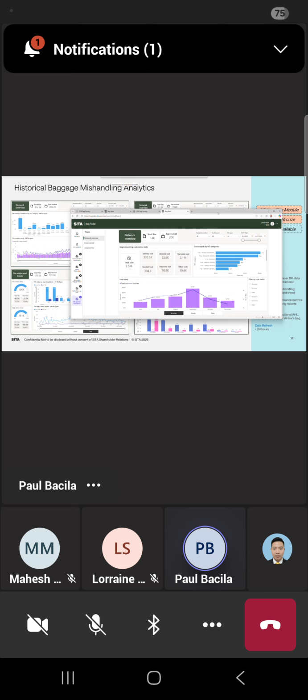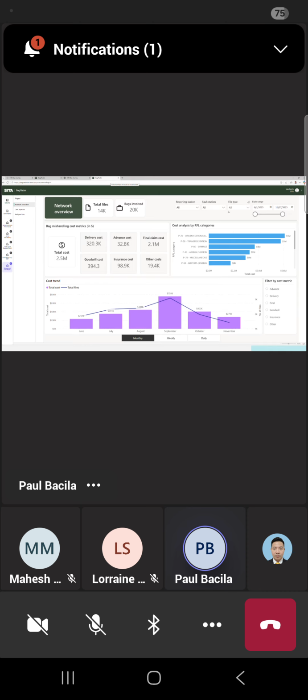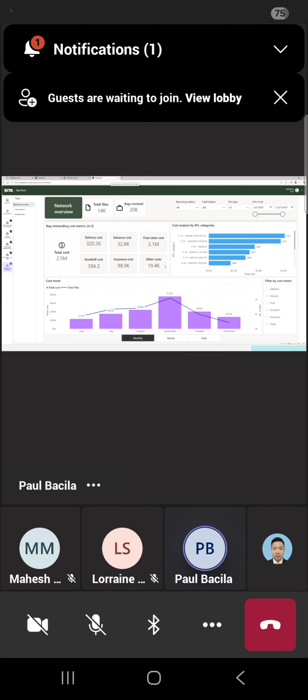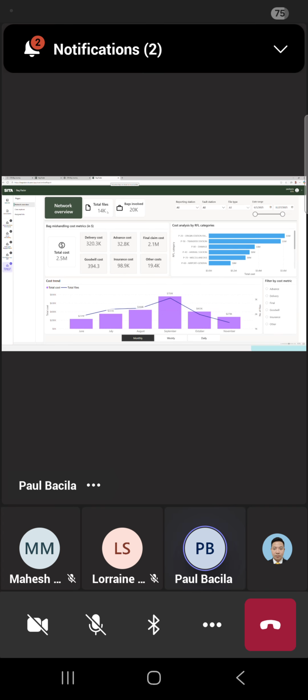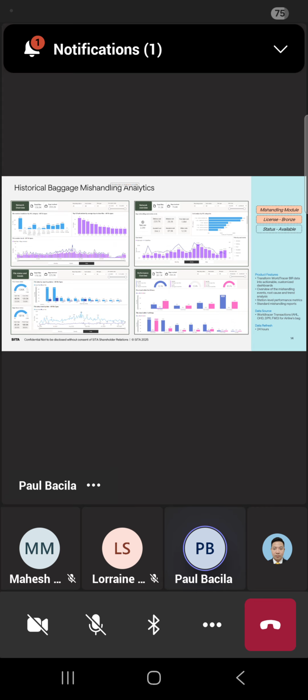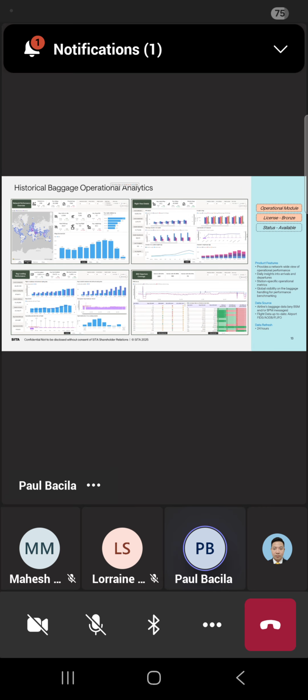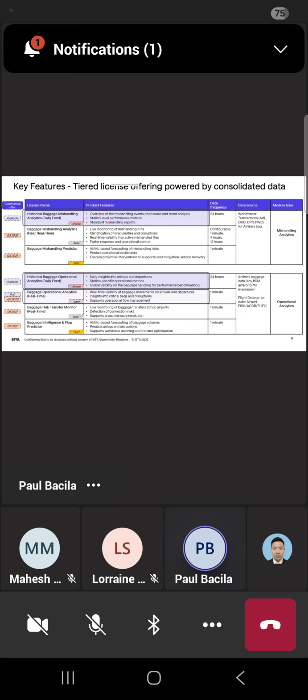I can show you another report because it doesn't deep dive into, let's say, specific data. This is the management cost report. You can see the cost, delivery cost, final claim cost, and so on. And you also have the categories, and then you have the details if you deep dive into the pages. So we already have a very comprehensive set of features that provides you this set of capabilities. And what I was showing you here is this part.